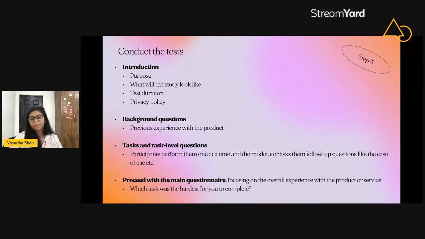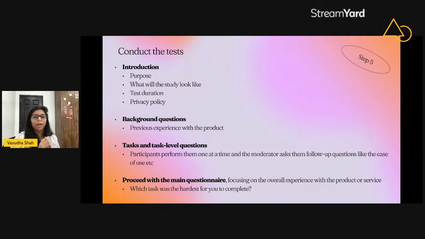And the user would probably answer, it was super easy. Maybe you're testing them on a Likert scale in the experience outcome questions and asking them on a scale of 1 to 7, how did you feel about this task? How easy or difficult was it for you to use? 1 being the least and 7 being the most, and users are probably rating it 6 out of 7 or 7 out of 7, that it was super easy to use. So that's where a bias comes in, maybe a social desirability bias.